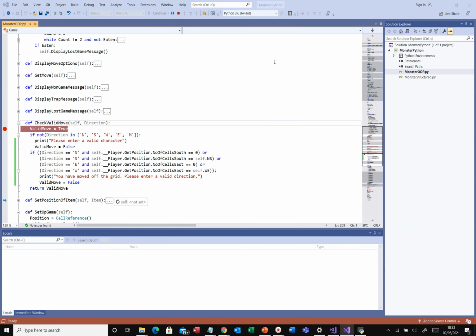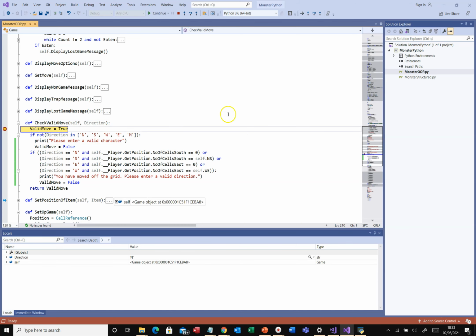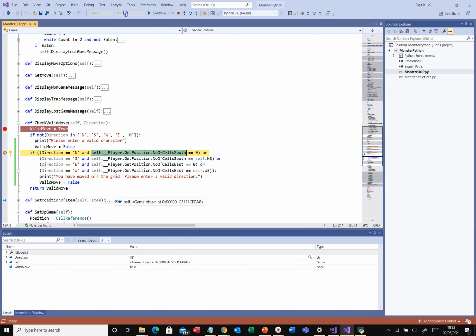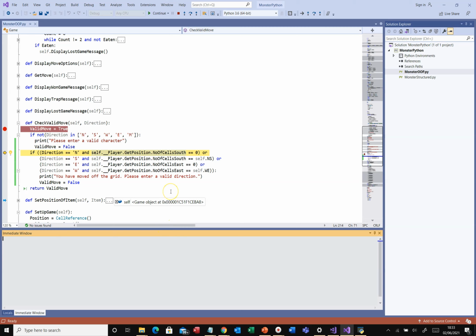Head north. Okay, valid move. Okay, that's direction north. I mean, I can, if I just put this into, let's see if I show the local window there, and it didn't show me anything there, which surprised me.